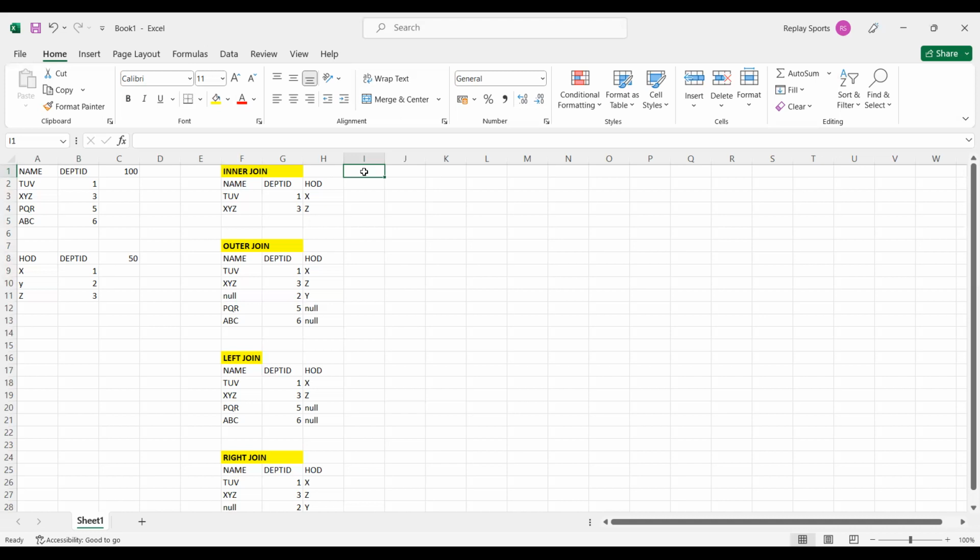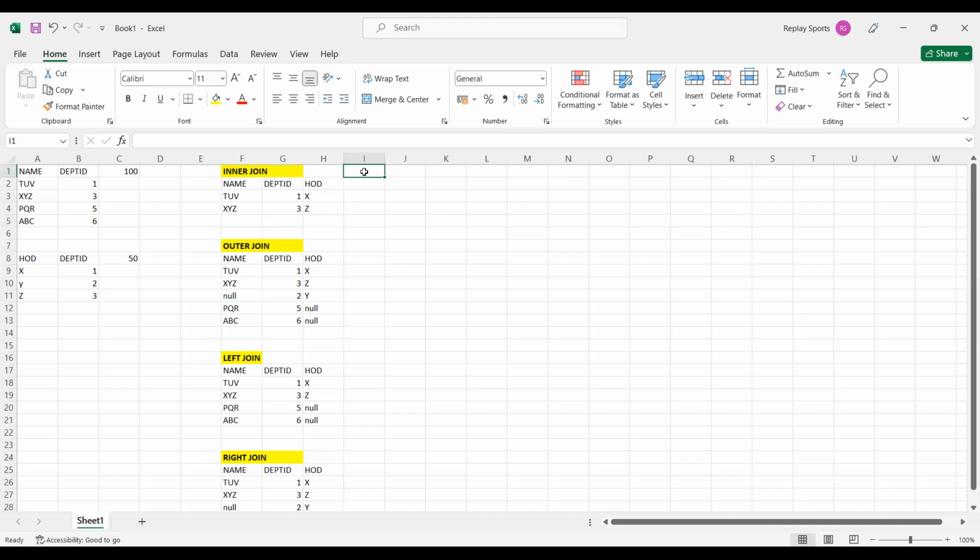Now, when you perform intersection, you don't know how many are common. The maximum will be 50. The maximum that can be common is 50, when all the values are in the department table. And the minimum can be 0. So inner join will be anywhere between 0 records and 50 records.